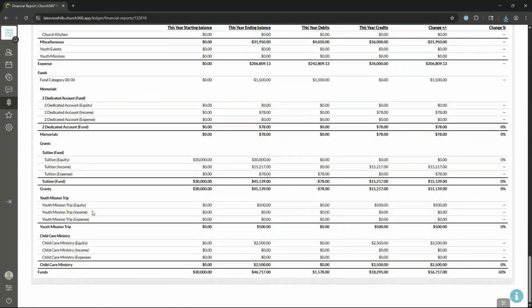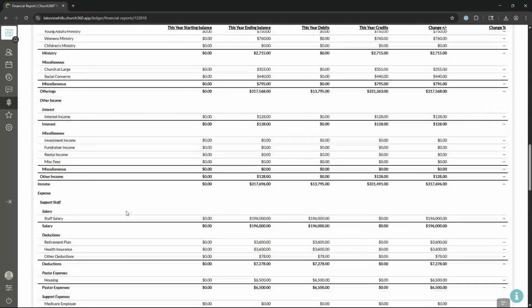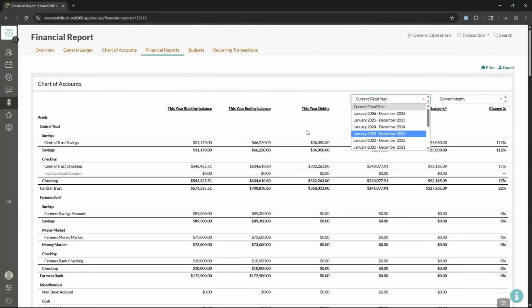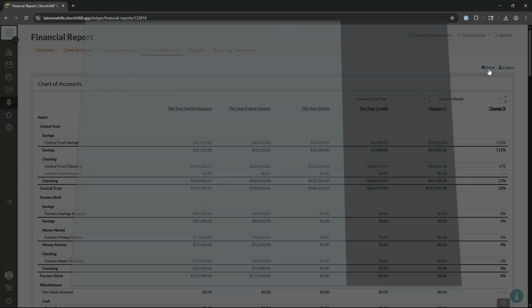Now, as a result, it does not have a summary at the bottom. It's not adding, subtracting anything at the bottom because it's looking at everything. We don't really know what we want to add and subtract from each other on this default version of the report. But again, just like you could with the balance sheet report, you could adjust which fiscal year you're looking at. Again, on this report, the month or the period doesn't really have a lot of effect because the columns aren't looking at any periods. They're just looking at whole years. So this is not going to really have much of an effect here. But again, you'd be able to print that out.